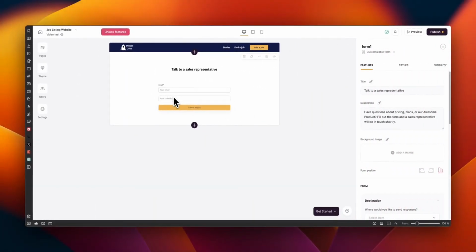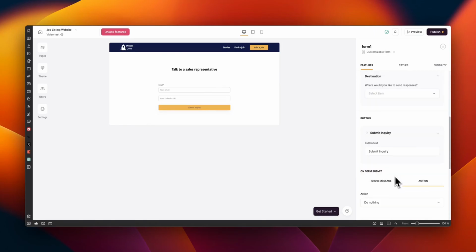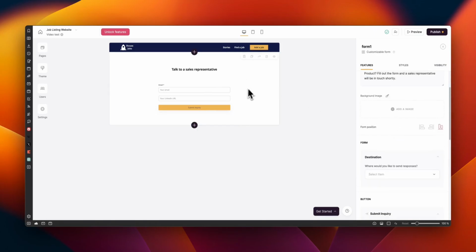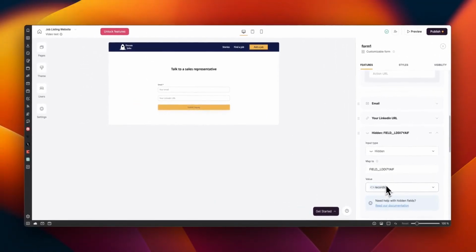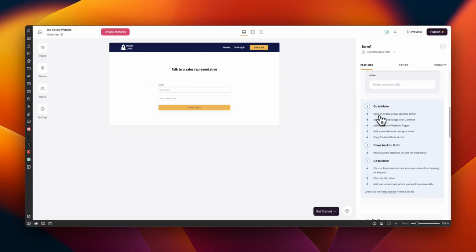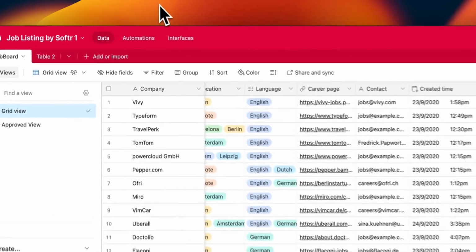And why we needed to do that is because only by opening a details page we are passing this record ID. If we wouldn't have done it, we couldn't pass this record ID of that job ad for which the user wants to apply and for which he or she wants to get evaluation for. So that's at least how I did it. It works, so you can try it too. Just follow the steps to connect it to Make, and then we can move to Airtable at the beginning.